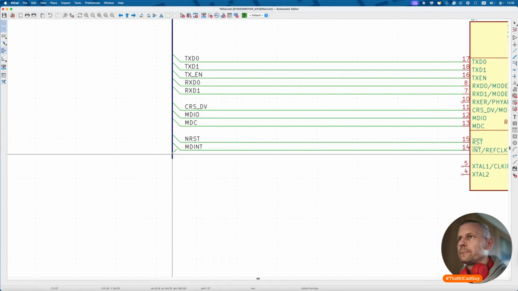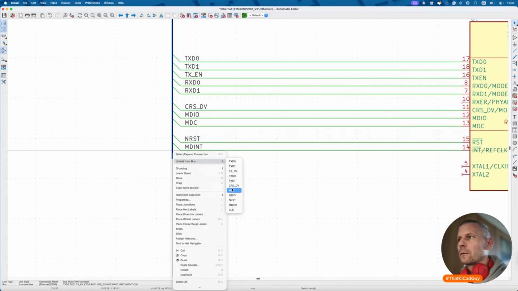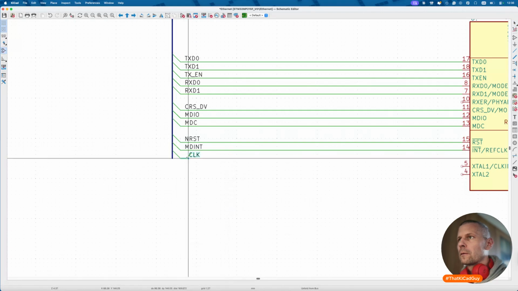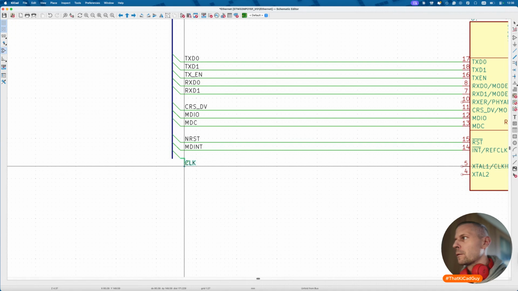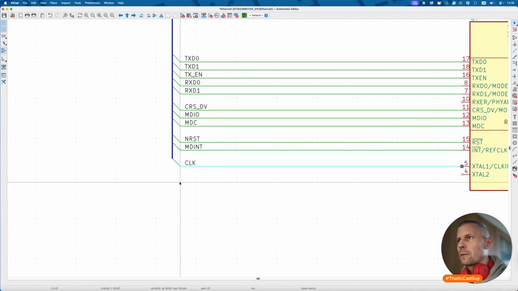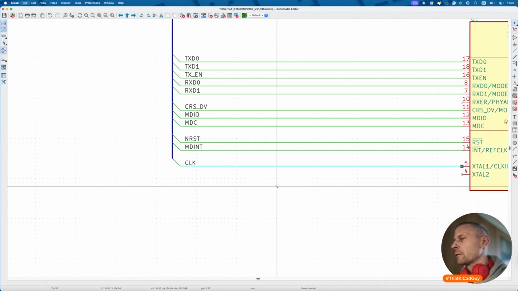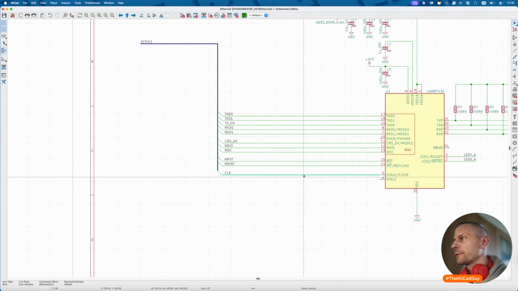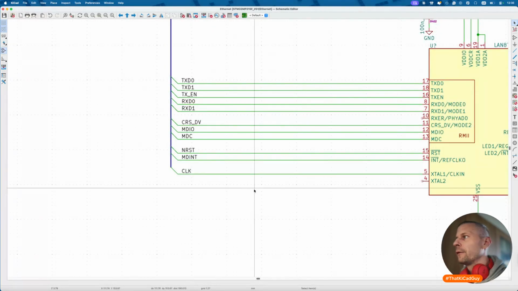And clock. This. I don't know why it's highlighted now. Okay.